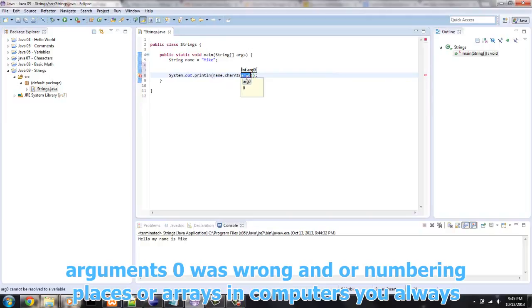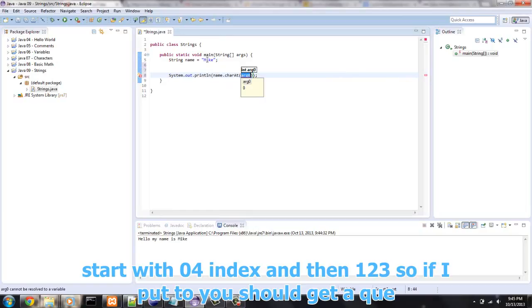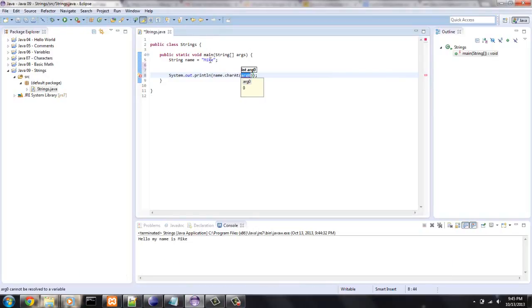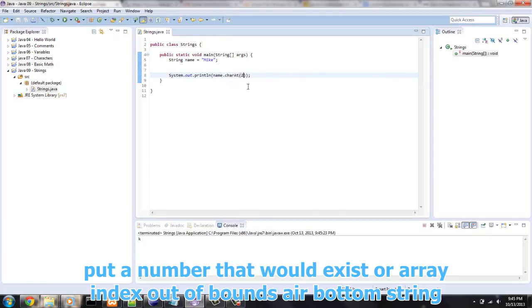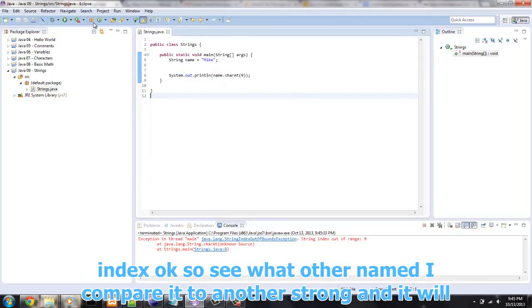So let's run this, and for numbering places in arrays, in computers you always start with 0 for the index, and then 1, 2, 3. So if I put 2, I should get a K. There we go. And if I put a number that wouldn't exist, I'd probably get an array index out of bounds there at the bottom of the screen. String index out of bounds exception.